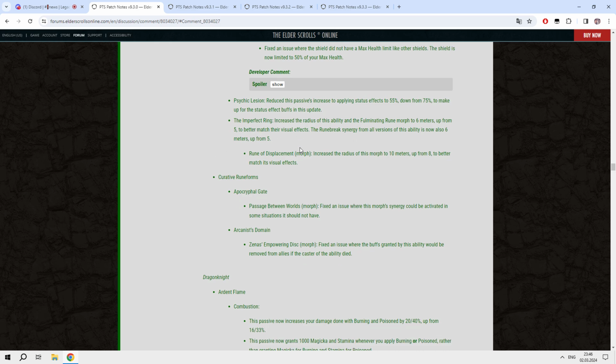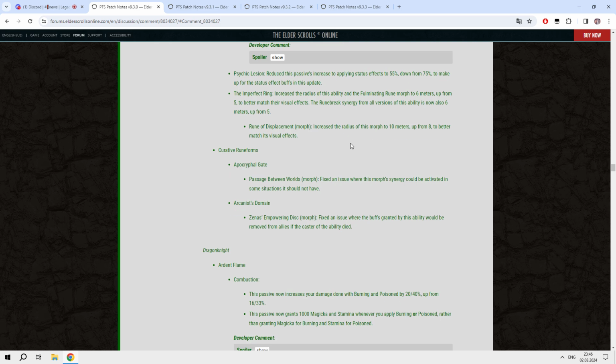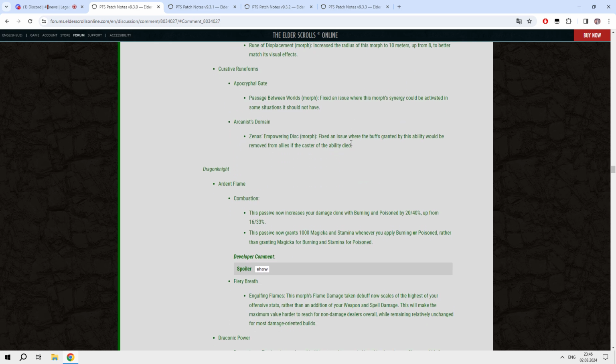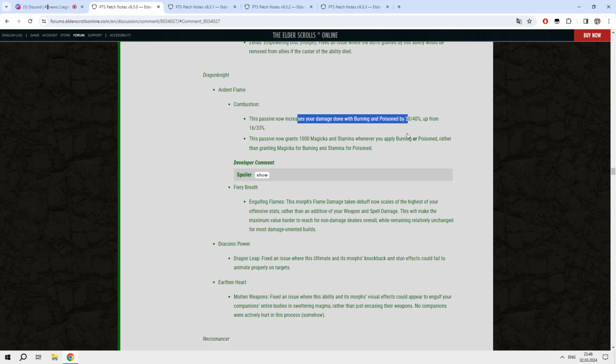Also, other fixes, they increase the radius of the Rune of Displacement to 10 meters, up from 8 meters. And again, another fix about Dragonknights. They increase damage done with burning and poison effects by 20 and 40%, because you remember they nerfed burning effect a little bit. So to adjust this, they will increase the damage of Dragonknight. So a Dragonknight will be even more potent in this build, this DLC.